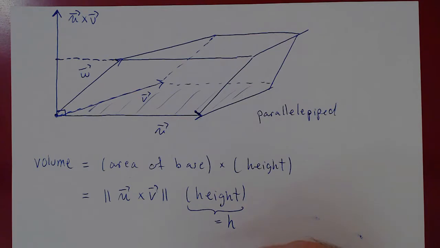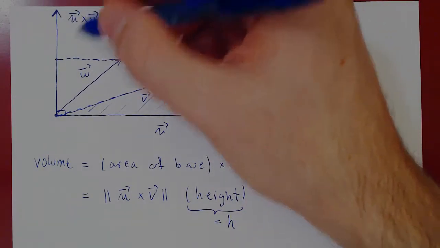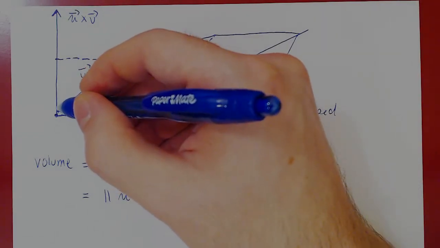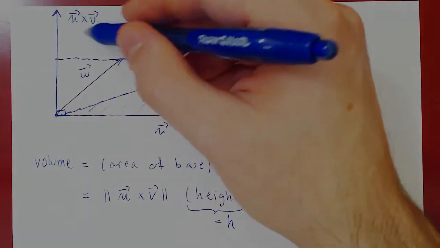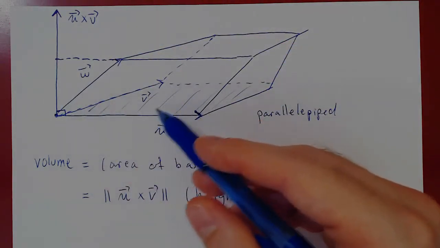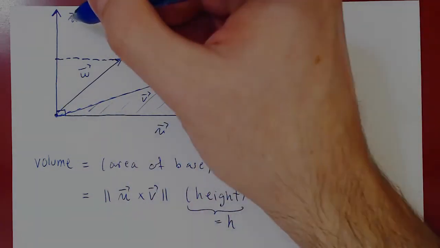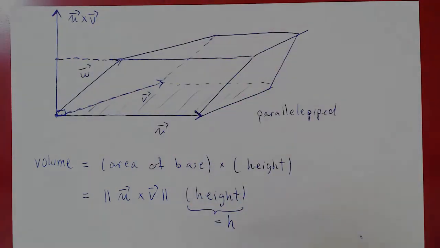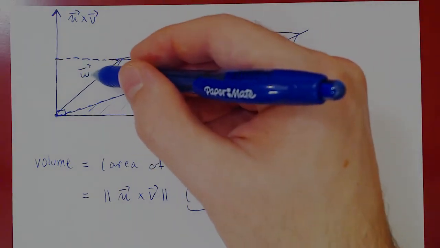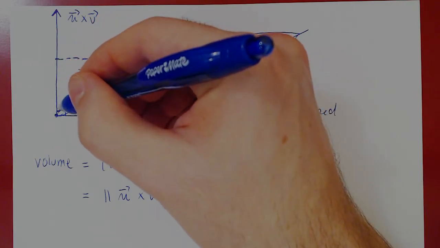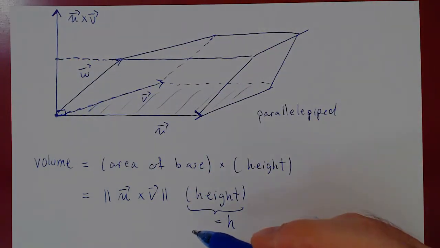But there is a problem here. All this gives us is the direction. This vector may be way too long, or maybe it's way too short. All this gives us is a direction that is perpendicular to both u and v, therefore the base of our parallelogram. But the length of this vector may not be the height of our solid. The question is now, how do we, from the vector w and u cross v, find a vector whose length is exactly the height of the solid?